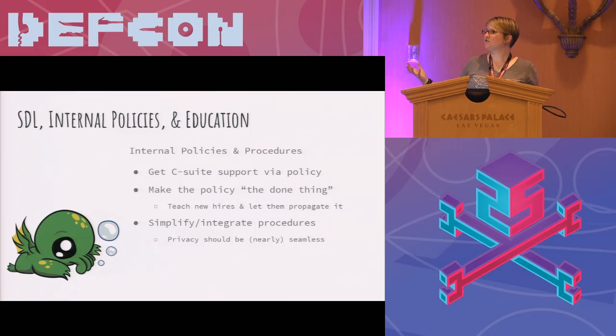A lot of this comes from internal policies and procedures, getting all of this through the development lifecycle, having people work with you on this. So you need to make sure you have policies and procedures in place to support all of this. Getting C-suite support, your chiefs of staff, is super important. They're probably not going to do a whole lot more than issue a blanket statement like, we support privacy at this company. But even that is enough to then get the mid-level managers to start issuing actual policies with teeth.